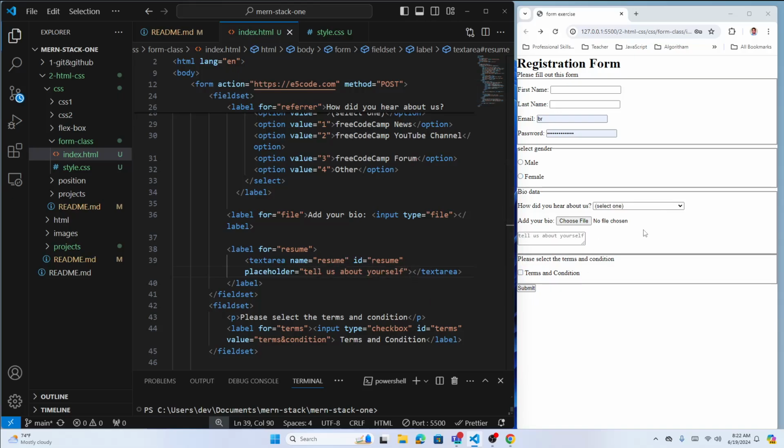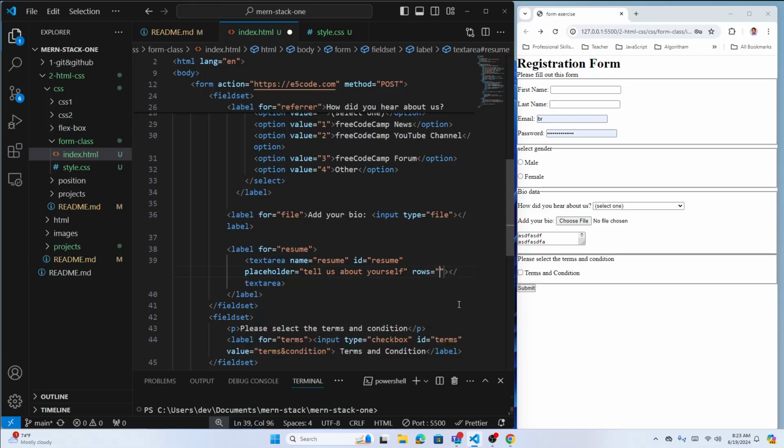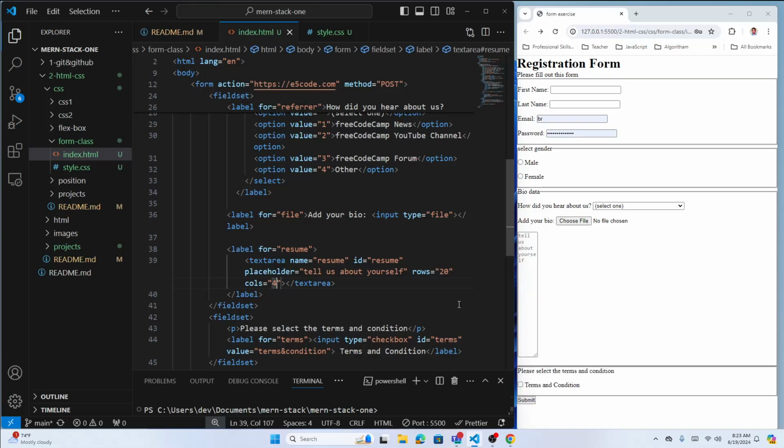And you see here we have something to write a lot of text. You can even give the number of rows and columns here. You can define that. So here, let's call it rows, maybe. How many rows? 20. And columns, let's make it 4 or 5. See, this box just increased to 20 rows.